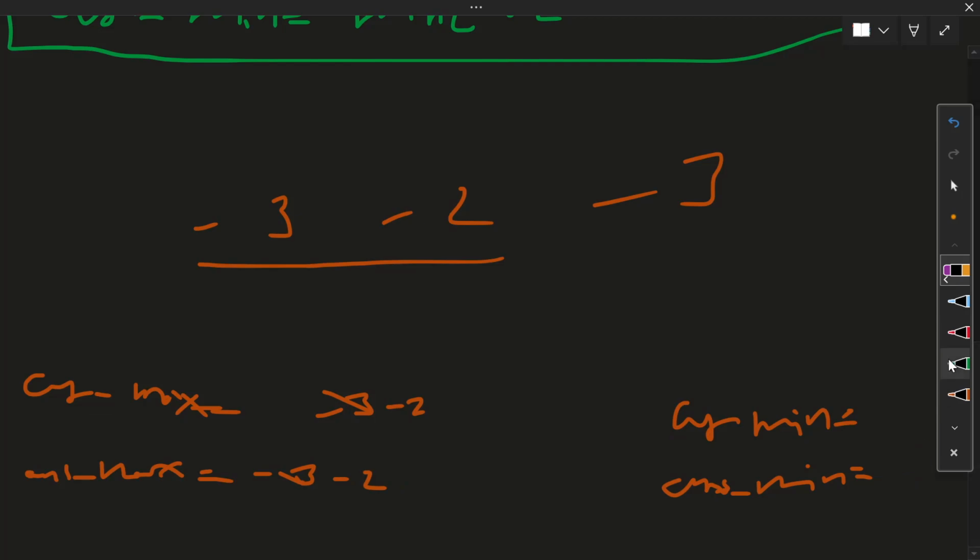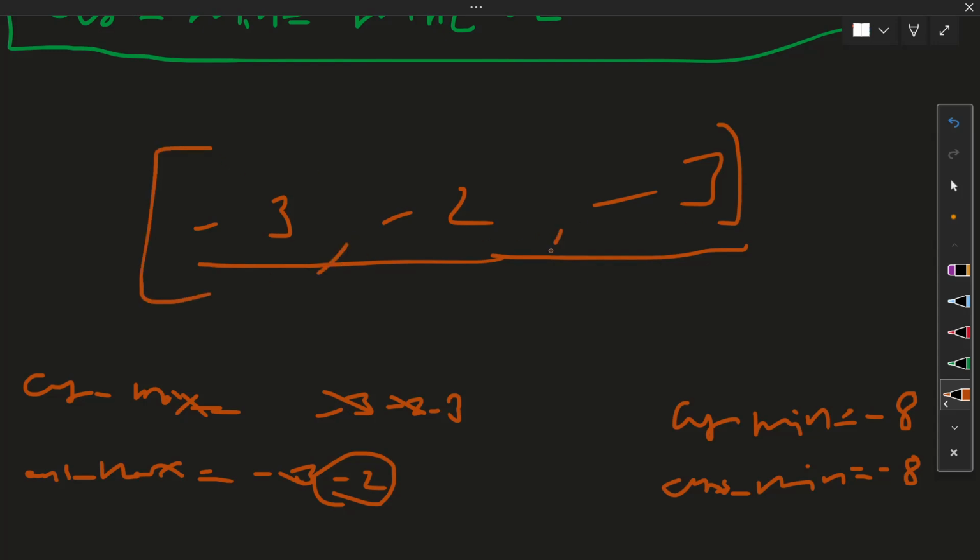Here the value will be minus 5, and we got minus 5. Then we got minus 3 again, so this value will be minus 3, this value will stay same. Then we got minus 3, we got minus 8, then we got minus 8. Answer minimum is the whole subarray, the whole array.